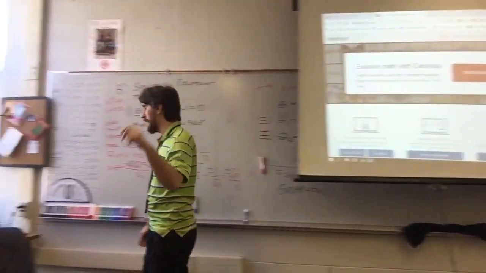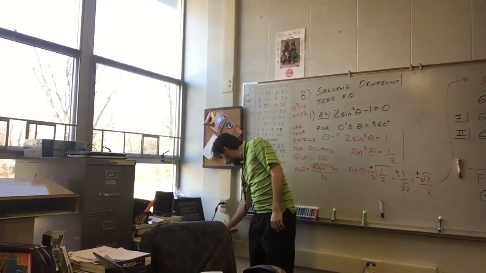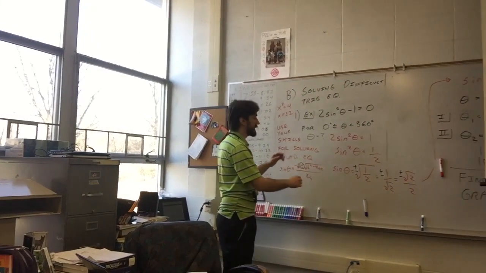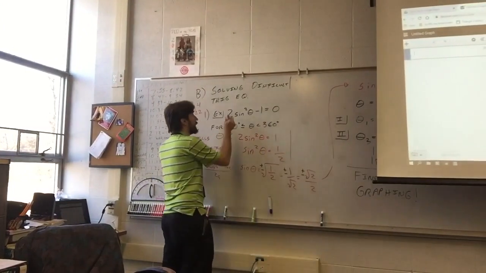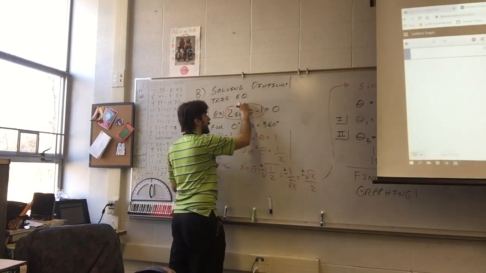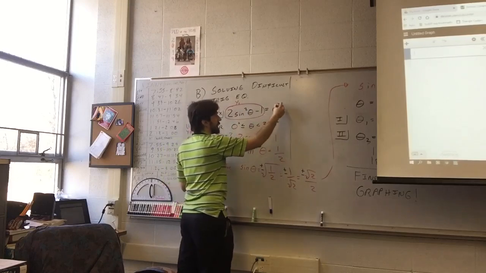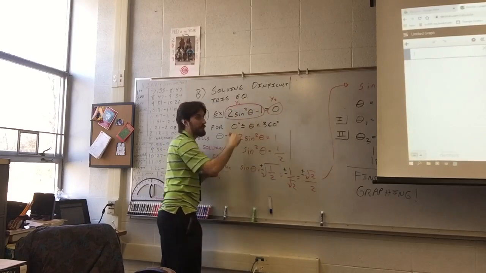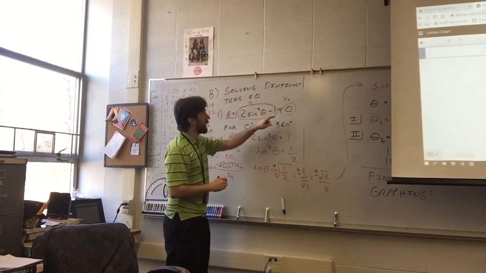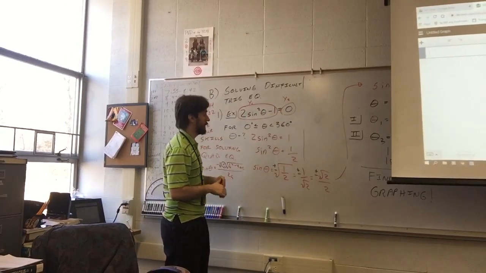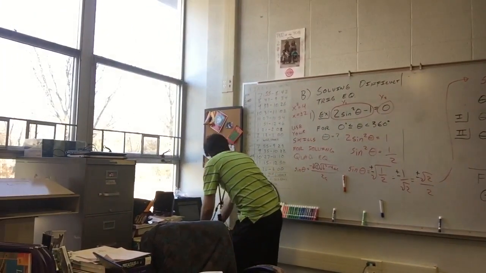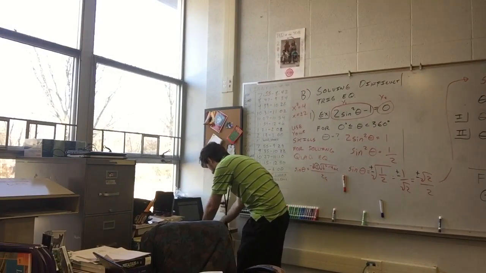If you grab your TI-84 and you hit y equals, all you would do in general is type in this as y1, you'll type in this as y2. Now, to be honest, you don't have to do it when it's 0. That's an exception. If this was like 5 or something, you would want to do it. But I'll just type in, for mine, 2 sine squared x minus 1 and 0.